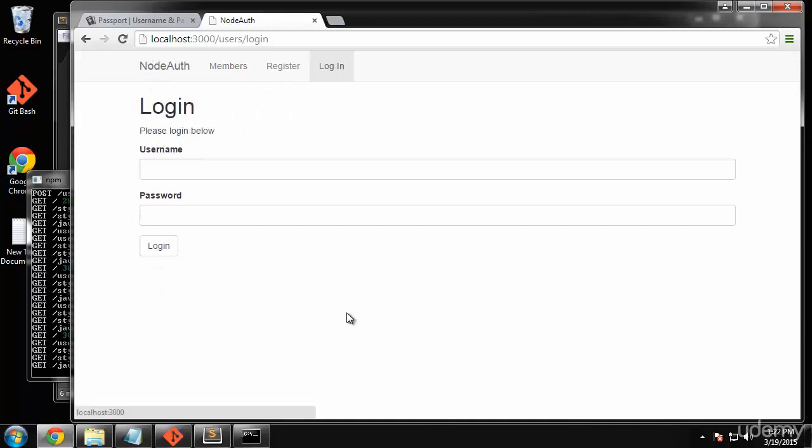So that is basically our complete authentication system. Now I know it was quite a bit of work, but this is something that is very reusable, so you could use this in your other Node projects, even the projects that are to come in this series. We'll probably use this again, but we'll log in through something like Facebook or Twitter, something that's not local. We might do that later on. So I hope you enjoyed this chapter, and I will see you in the next one.